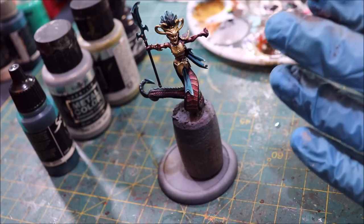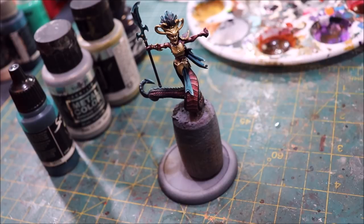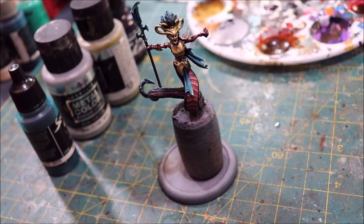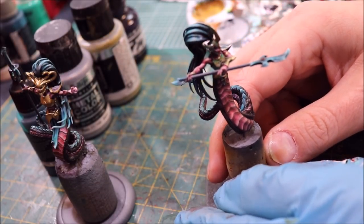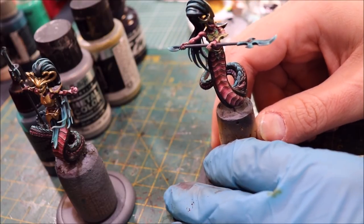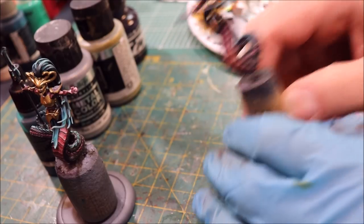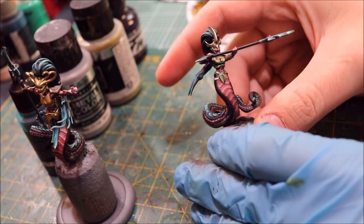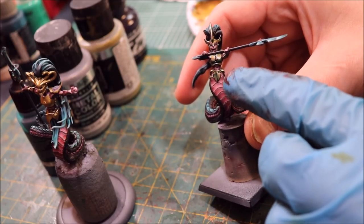So here I have my Gorgon from my Melusai, my Blood Sisters. She's almost done except for the gold. And here is another one in the unit right here, where we've already completed this effect. So you can see, there we go. You can see how we've got the green tinge and shadowing on the gold. Let's look at this one. I think you get a clear image. There you go. That one's a little better, as you can see in this area here.